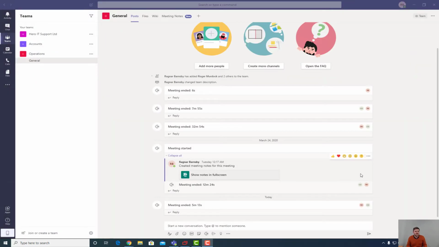So one thing that we need to cover first is actually the separate chat system. What we're looking at here at the moment is obviously we've got the operations team, and then we've got the general channel, and within the general channel we're looking at this posts tab, and we have obviously got posts here. But there is a completely separate chat system that I just want to talk about first.